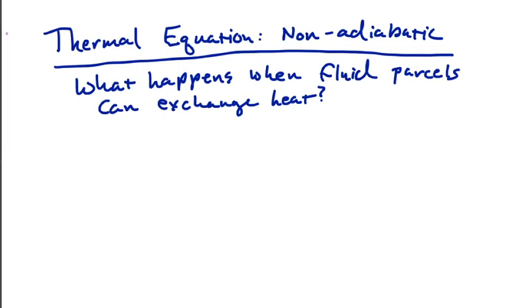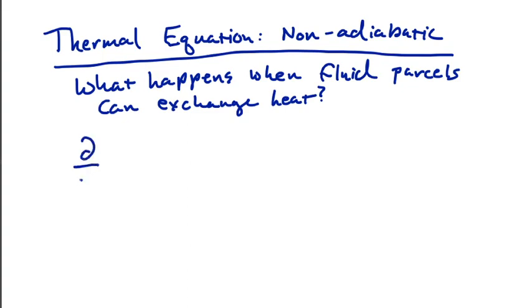The next interesting generalization comes about when we start to consider non-adiabatic effects within the thermal equation. Namely, what happens when fluid parcels are able to exchange heat between each other. And these non-adiabatic effects are very important for understanding the possible equilibria of systems as we consider basic balances in our fluid systems. So let's write down our thermal equations.